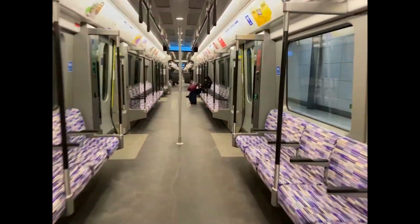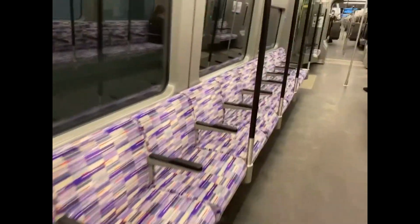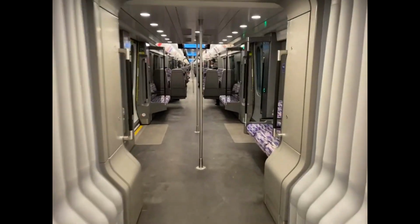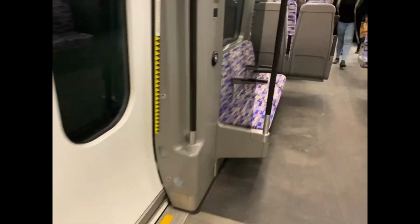One major noticeable difference to the Heathrow Express is that the units feature a metro-style layout, which I'm not a big fan of if I'm going to be honest. However, I am a big fan of the see-through gangways, as you can see throughout the whole length of the train, which I pretty like. Plus, in COVID times, you don't have to touch any doors.